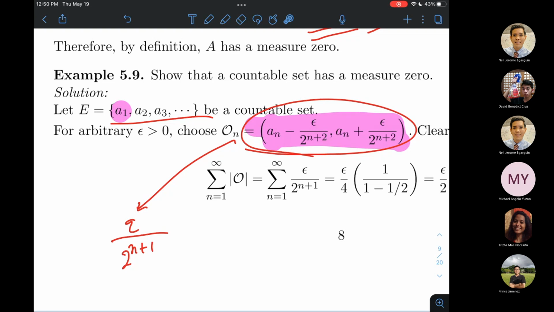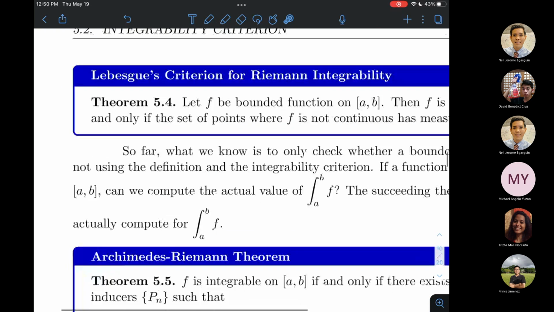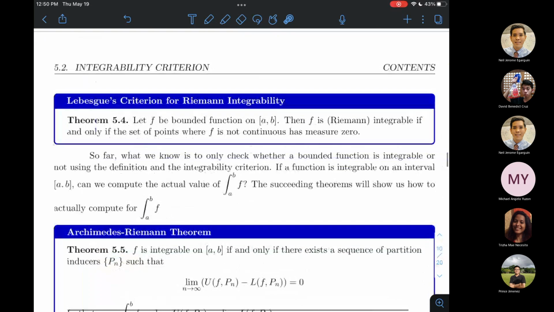Okay? More on measure, yung konsepto ng measure ay dinidiscuss siya sa Math 230, which is the graduate level analysis course. Yun yung measure theory na tinatawag. Magde-develop tayo ng paraan ng pagsusukat sa mga functions, sa mga sets, and so on. Pero ito lang naman yung kailangan natin, yung pagiging measure 0. Kasi kailangan ko siya para sa Lebesgue's criterion for Riemann integrability. And we will end here. Banggitin ko na lang siya.